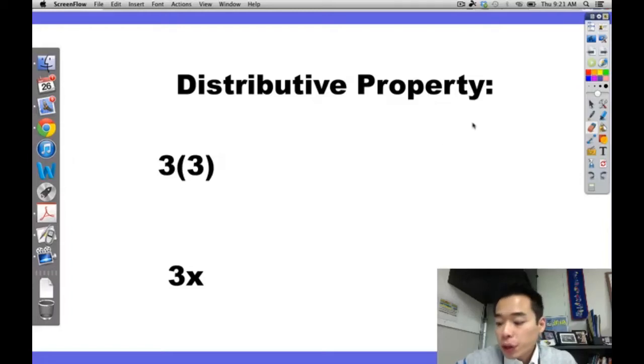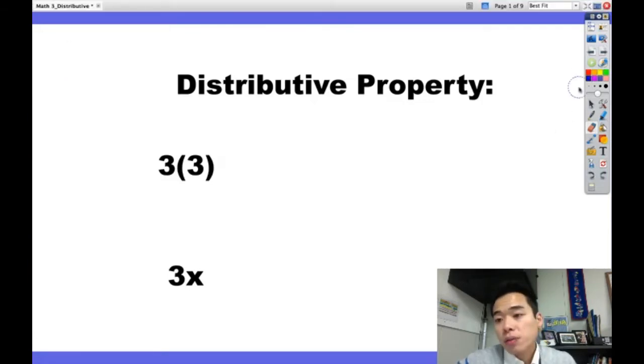Alright guys, so today we're going to go over the distributive property of multiplication with and without variables. So let's begin. Make sure you write this in your composition book. Make sure you're whisking it for full credit. Distributive property. Just pay close attention to the word distribute and the distributive property. The root word of distributive, distribute.